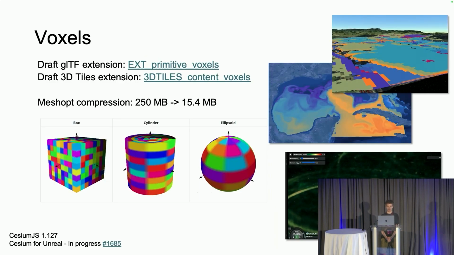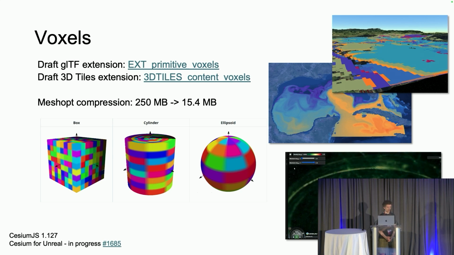So another thing is voxels. Kevin also touched on this. This is another alternative rendering technique. It's typically for scientific data. We've talked about this underground material classification example, also ocean temperature. And we also built this prototype for showing density plots of satellites. And we used voxels to do the visualization for that.